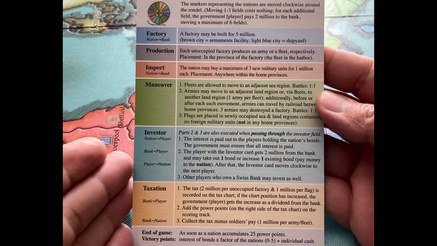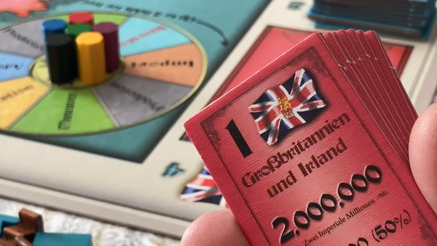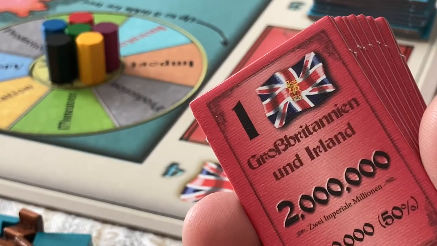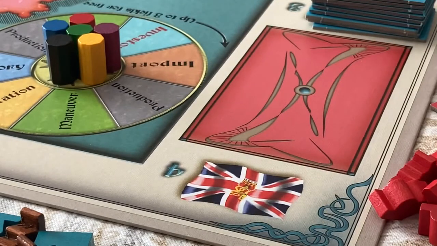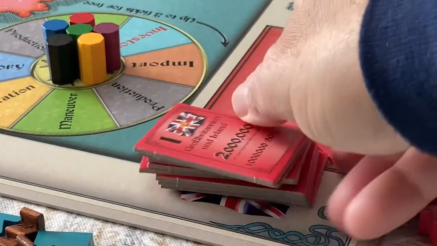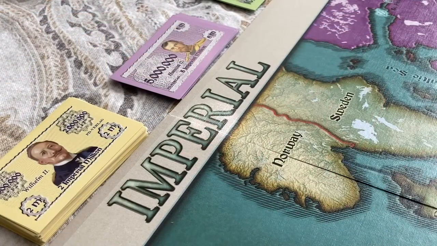Set aside the four rondelle cheat sheets for players to use during the game. Each nation has nine bonds that are sorted into piles of ascending order with the lowest value on top. Each pile is placed next to the appropriate nation's treasury. The money is sorted and placed next to the game board as the bank.